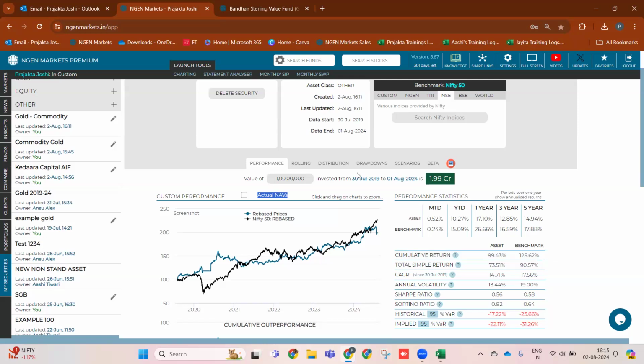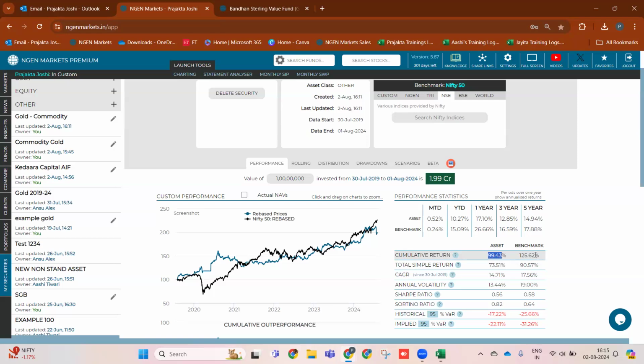34,000 odd became 69,000, right? So that's almost 100% return, right? So that's exactly what you can see with respect to the asset. That's gold. On the other hand, benchmark, which in this case is Nifty 50, given in the same time period of the last 5 years, 2019 onwards, actually given 125% return. And that is exactly being highlighted here. Right? So this is cumulative or absolute point to point returns of each of these securities side by side.